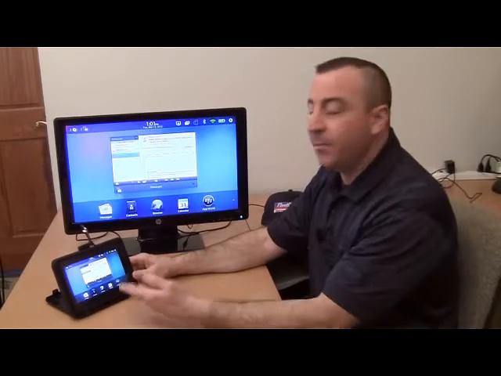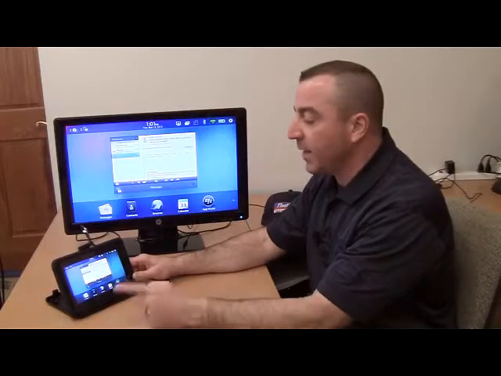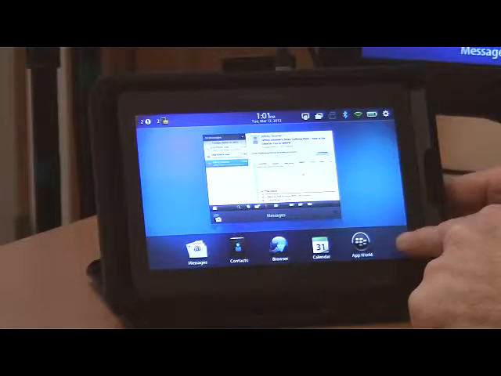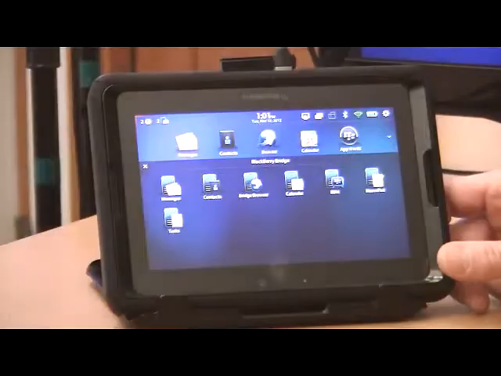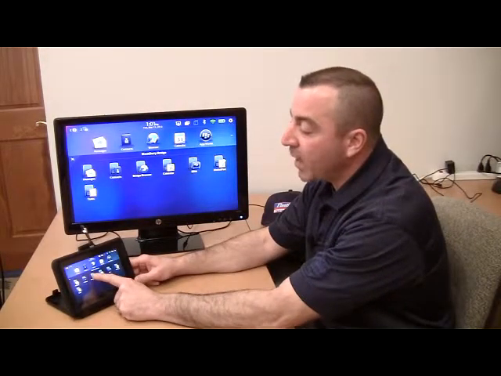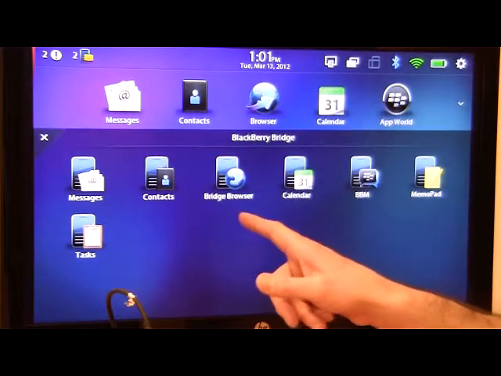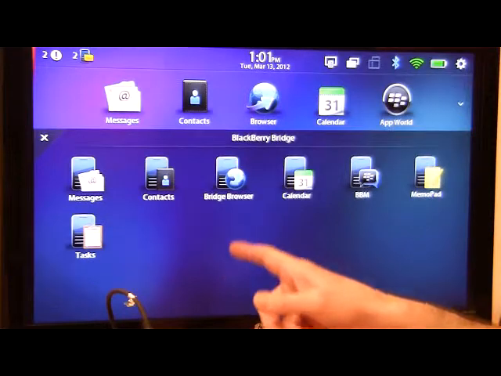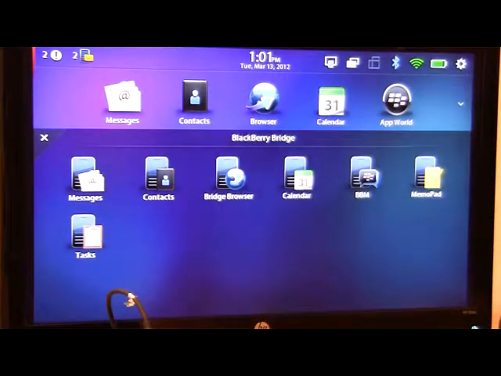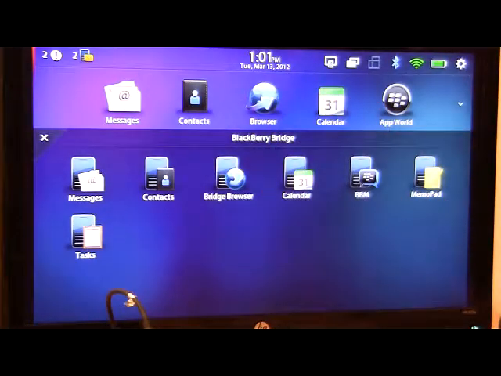To see the power of the playbook, when an application is minimized as it is here, there's no need to close it down by hitting the X. You can simply open up a second application by going into our Bridge browser. It's the Bridge browser that is actually going to take us to our CRM and other ways of getting into the intranet. But before we go there, this is a good screenshot to show you that there's actually two browsers.